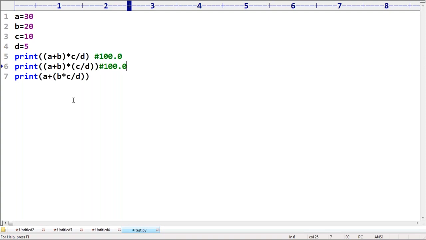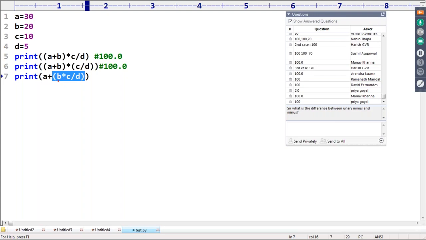Okay. Next, a plus b into c by d, with a parenthesis around b into c by d. Because of the parenthesis, the highest priority goes to b into c by d. Star and division have the same precedence, so they are evaluated left to right.